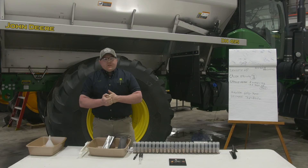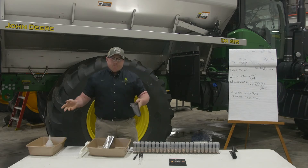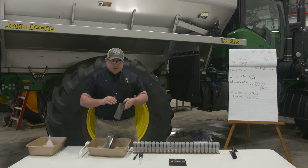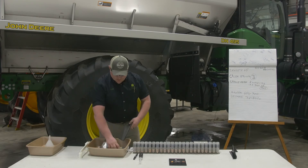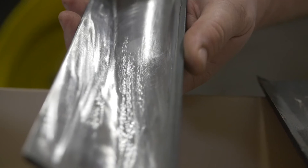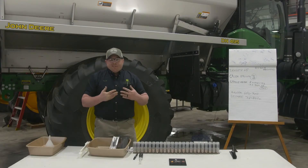Also important when doing a catch test: say you put new fan blades on this season and you're going to do a spread pattern catch test — make sure you remove the paint from the blades. You might say it'll wear off in a week or two, but if you do your catch test with paint on there, it's going to change your spread pattern, because a rough surface versus a smooth surface makes a difference. You can see it kind of spreads out and drags a little with paint, but if you grind it off, it tightens up and slides right off. That is pretty important to getting consistent results.